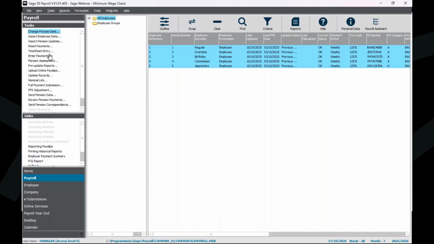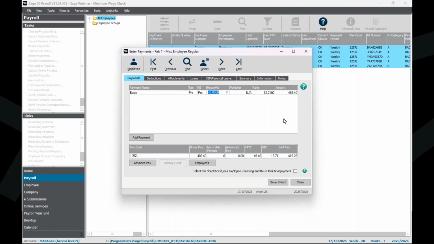So let's take a little look and see how that looks this next time round. So my first employee, they're fine. We did play around with the figure, but we manually changed the rate back. So you can see that that has retained it this time round. So if I go to save next for this employee, they're looking all good.